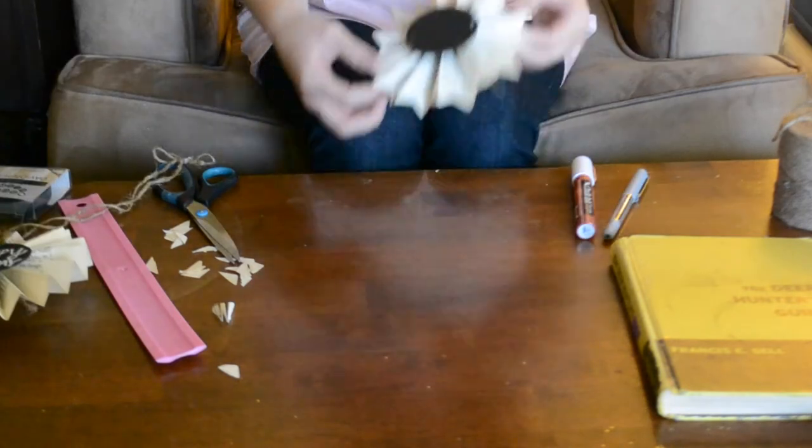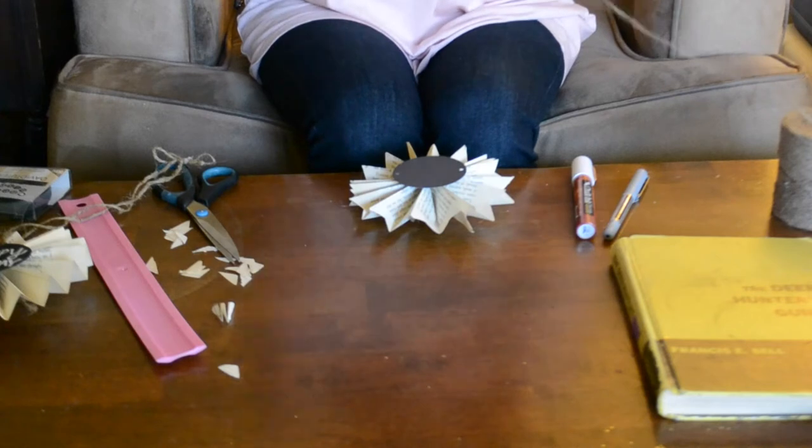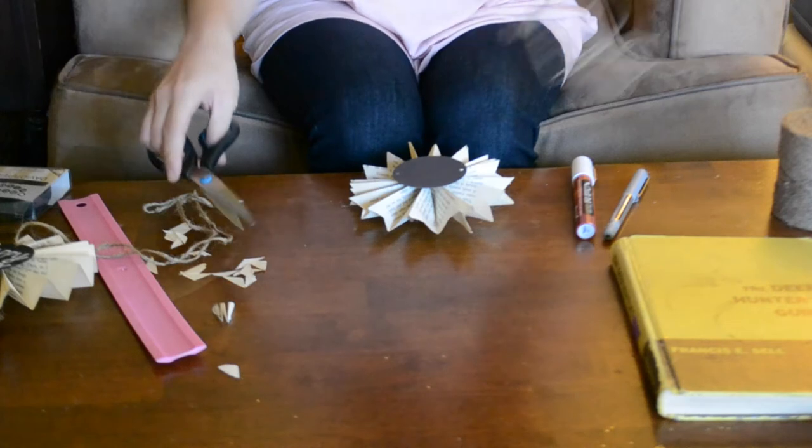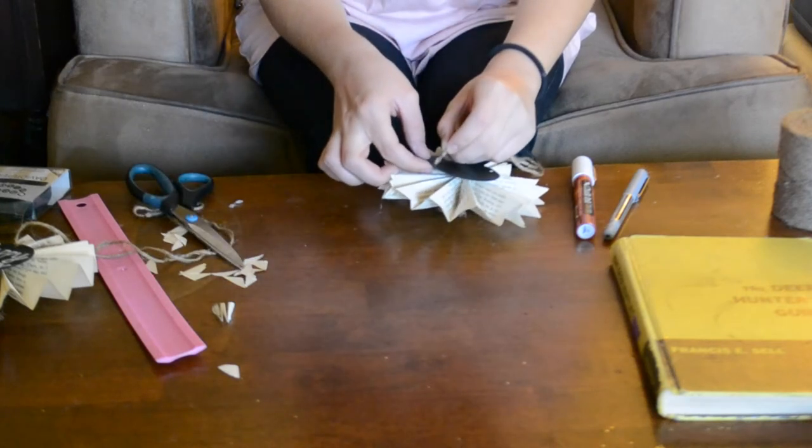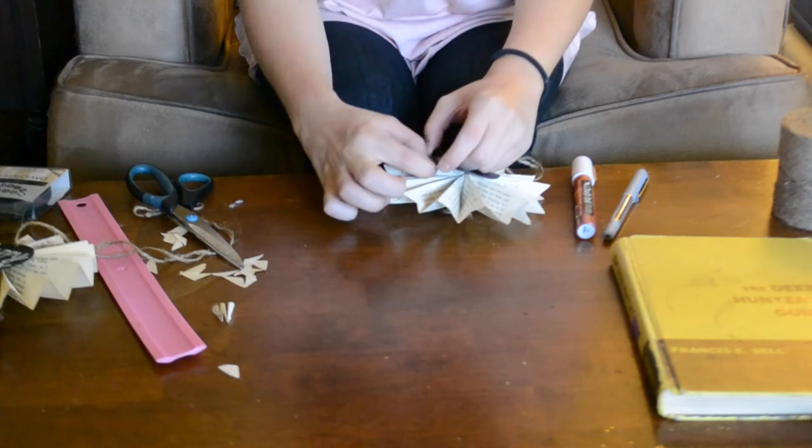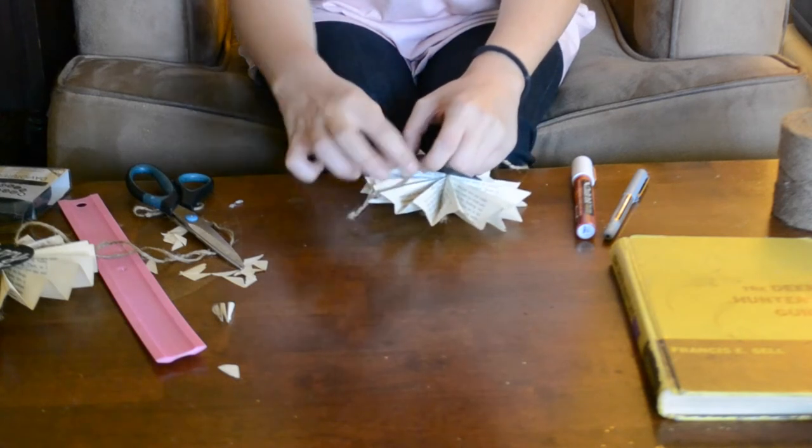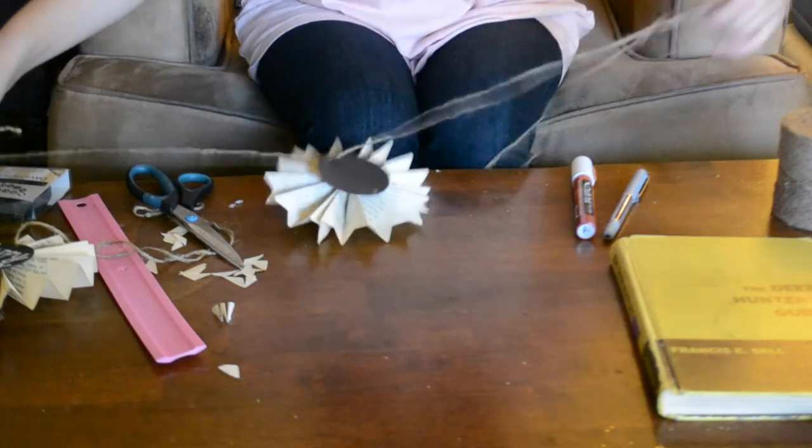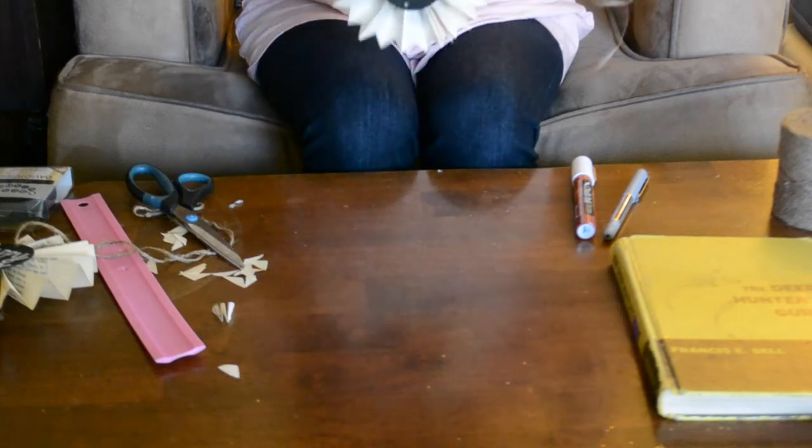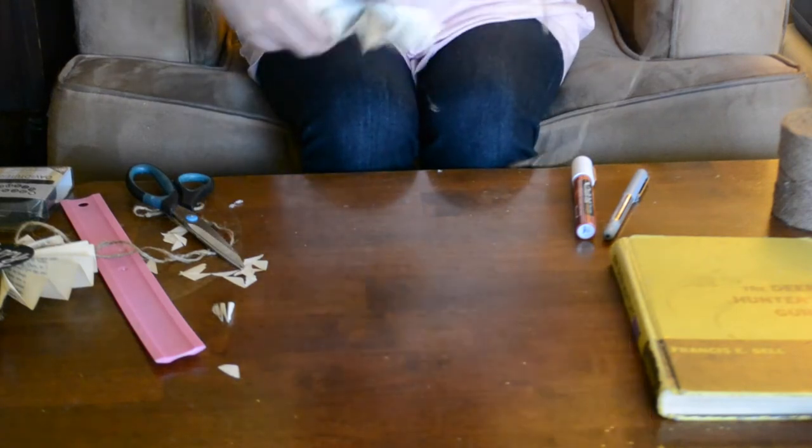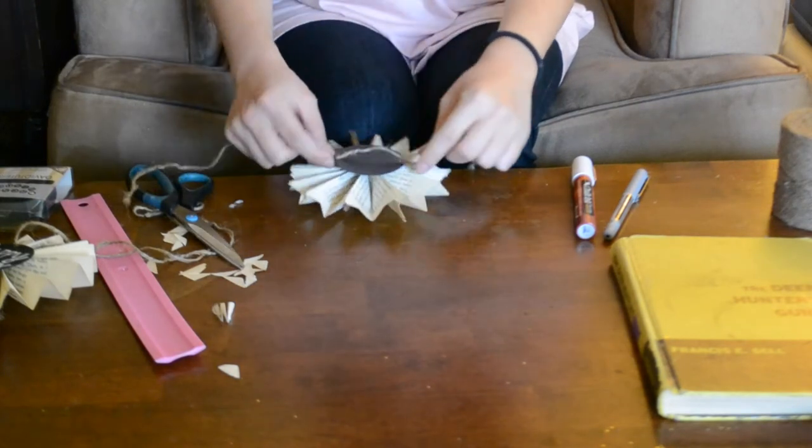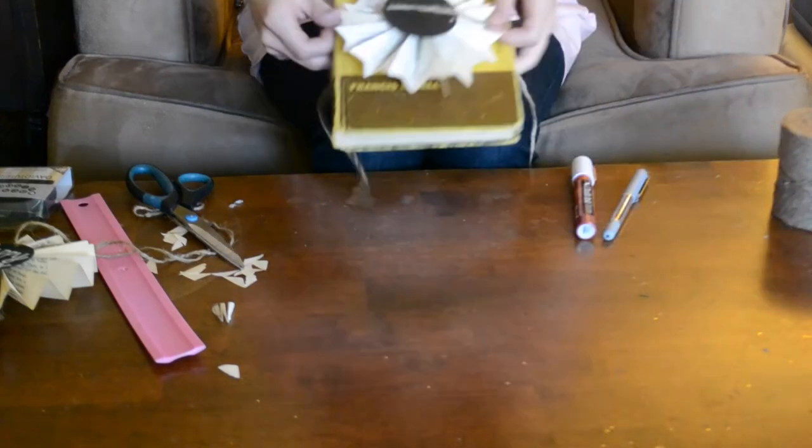To finish it off, you can actually hang this or attach it to a present. You can just take a piece of twine and string it through the chalk circle. You can just tie a little knot at the top and hang it. See it works as a hanger for it or you can go ahead and tie it through both sides of the chalk circle.